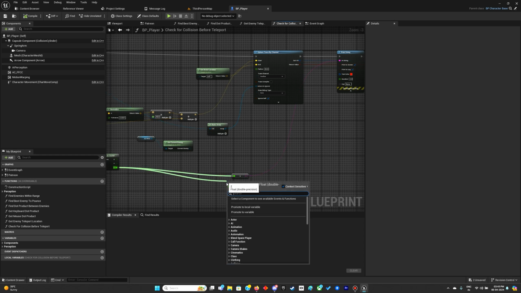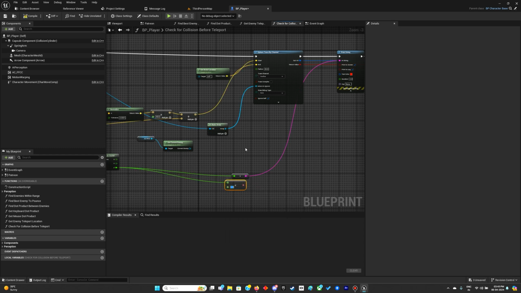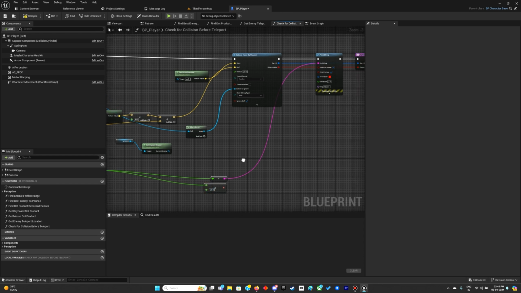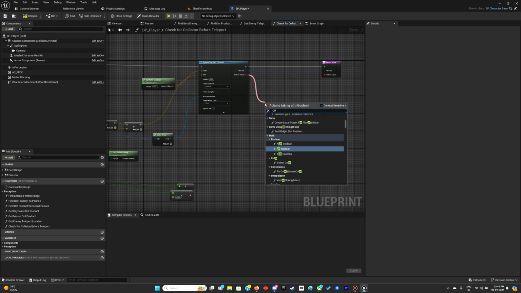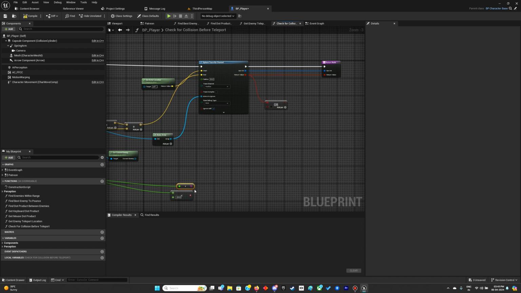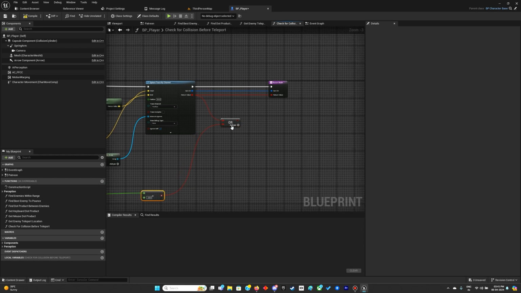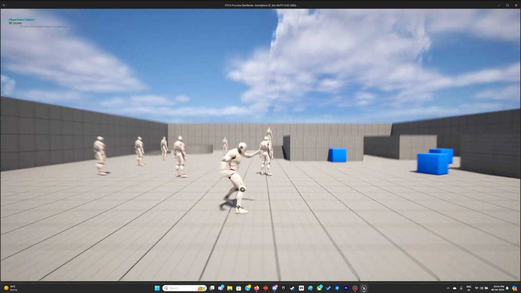So obviously we don't want it to be less than, let's say, 20 maybe. Okay, we don't want it to be less than 20. Okay, so if we are less than 20, it should return true. So that means we will not attack, right? And also, if there's a collision, we will not attack. Okay, so that, let's see.